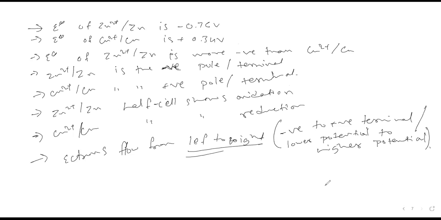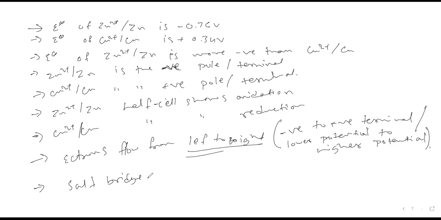So it's better to write it in terms of the terminal, from this terminal to that terminal. That's why you will write that electrons flow from the negative to the positive terminal, which in this case is from left to right. So that will define both the general term as well as the term which applies for your case. Now we come to the salt bridge.